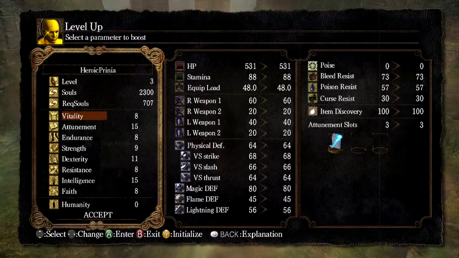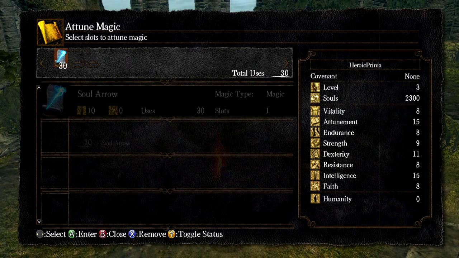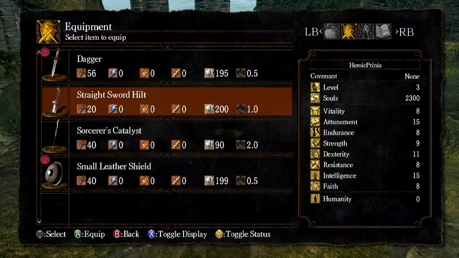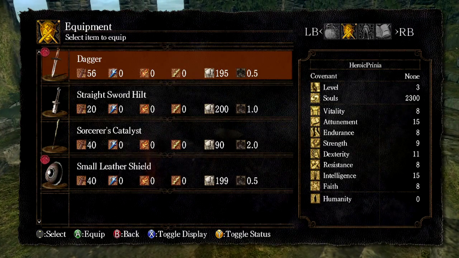So, I can attune some magic now. I start with Soul Arrow. Oh, I guess it's already attuned. Don't tell me I missed my catalyst. Okay, good. I don't know when they give that to you, but I never notice when I actually pick it up.